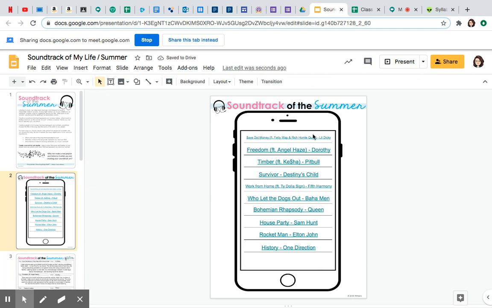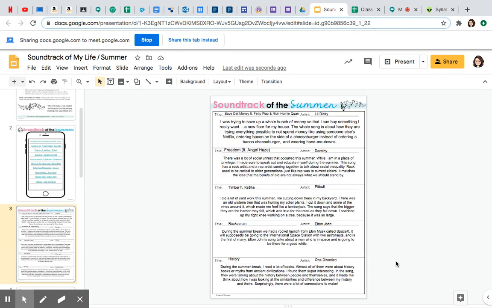So I have 10 songs. I only require the kiddos to have 8. And then I explained 5 of my songs and how they represented my summer. For example, I gave Rocket Man by Elton John.